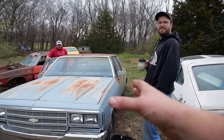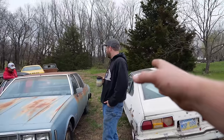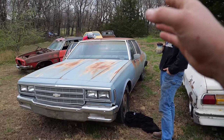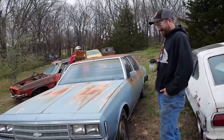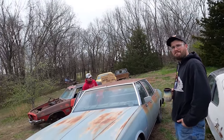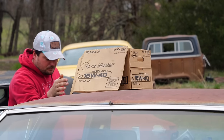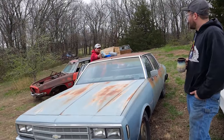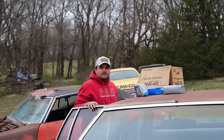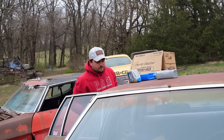If you guys don't recognize this, it's a car that we bought in Texas for a few $100. Angus drove it all the way from Texas with the intent to make it home, and it did not. The little 3.8 inside pretty much gave up on life halfway here, but we forced it to not have a choice anymore and made it all the way to here. You know, sometimes when you buy a car and there's a lot of fluids in it, you could tell there might be a problem.